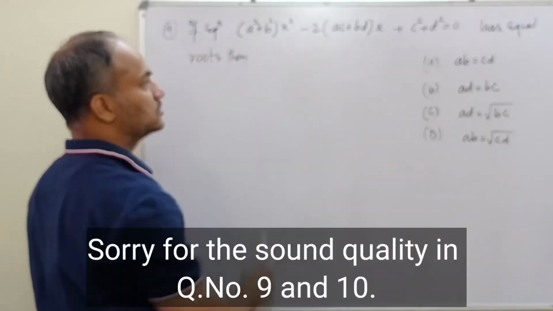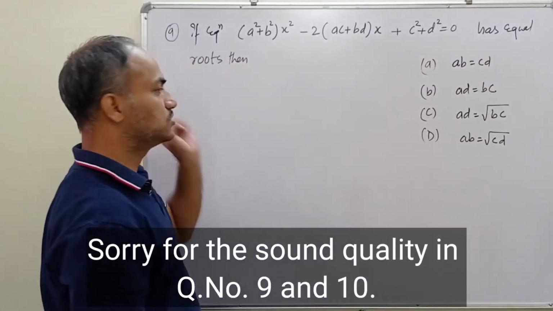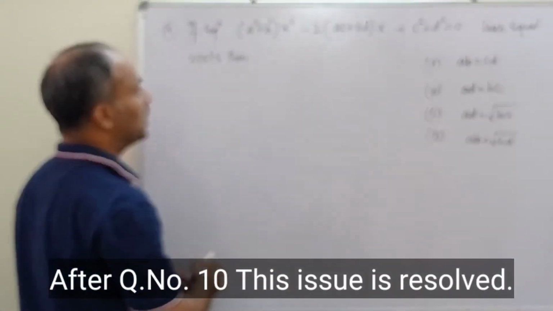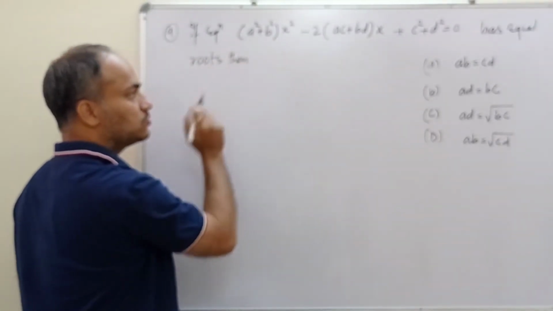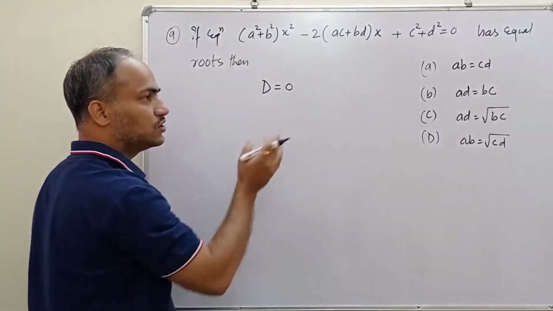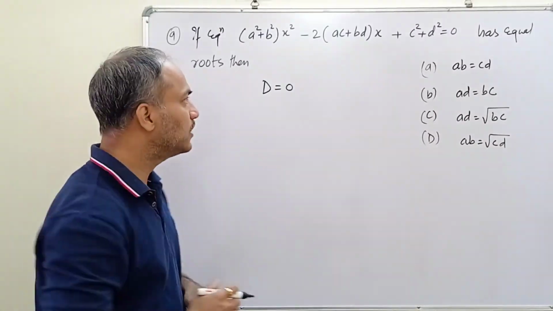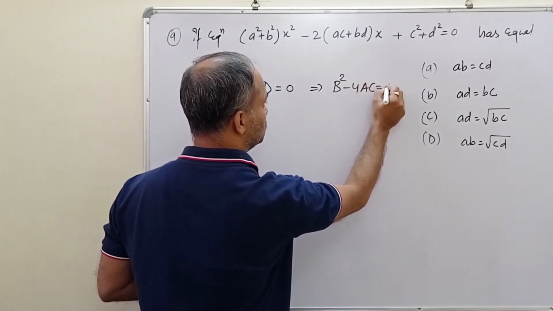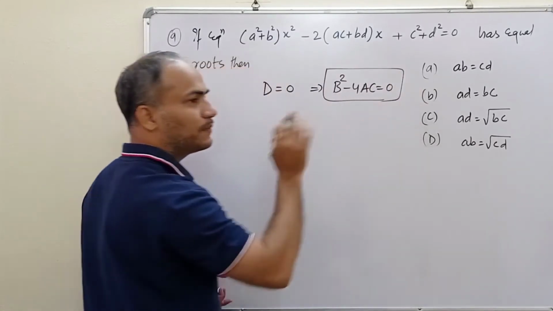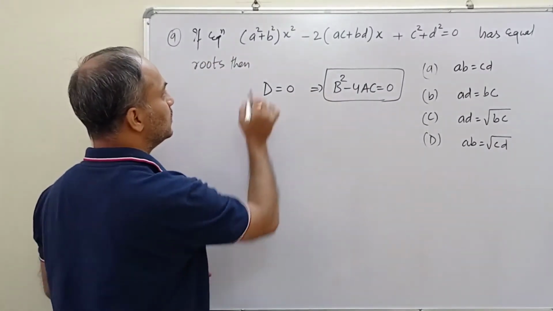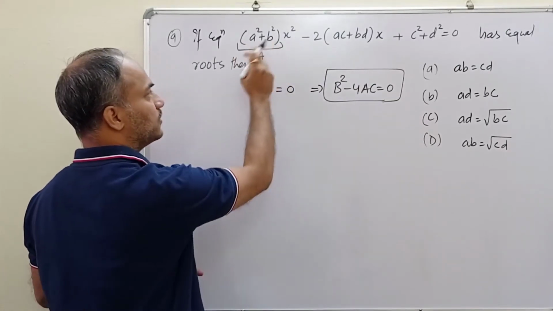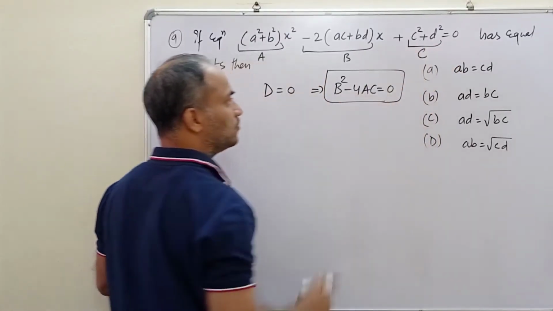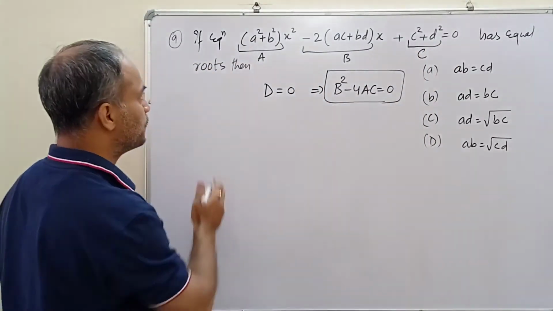The equation is given to us and this equation has equal roots. Then we have to tell which of the following options are correct. So here we see that the one condition when equal roots is there is D is equal to 0. It means discriminant is equal to 0. Fine. Discriminant means it is b square minus 4ac which is equal to 0. So this thing we have to apply here. Now what is b, a and c? This value is a, coefficient of x square. This is b with minus sign and this is c.